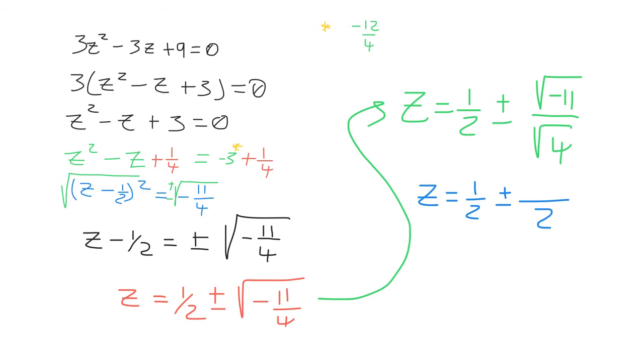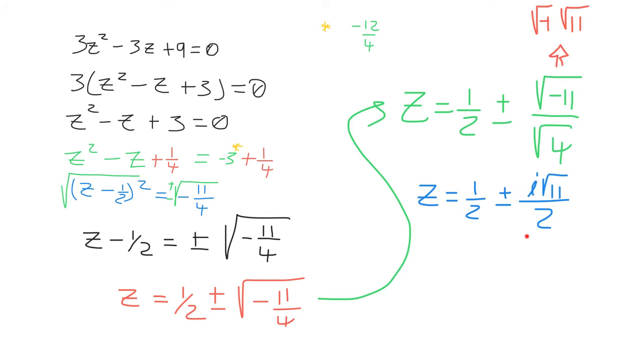But let's analyze the top. 11 itself is prime, but there's a negative 1 in there. So the truth of the matter is, this could be rewritten as radical negative 1 times radical 11, because you could actually do that with negative 1 times 11 in there. You could split that apart too. And we hopefully all know that the square root of negative 1 is just i. So this is i times radical 11. That's what this equals, i times radical 11.